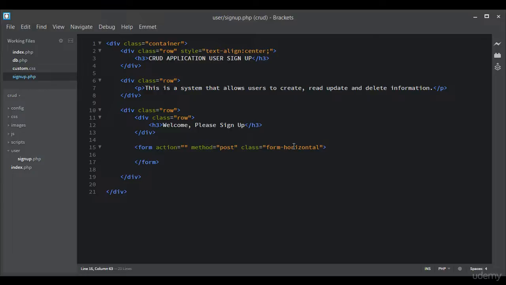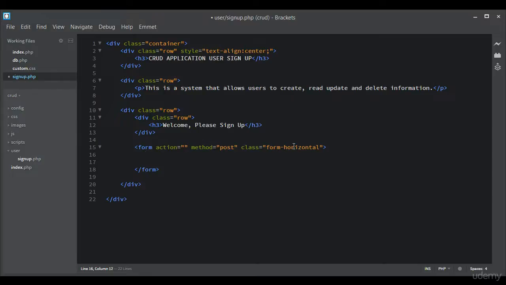Now the next thing we need to do is start adding the input elements. Each of the input elements will also be inside its own div tag with class row, so that when the browser is being resized, it's not going to distort the elements inside the form.